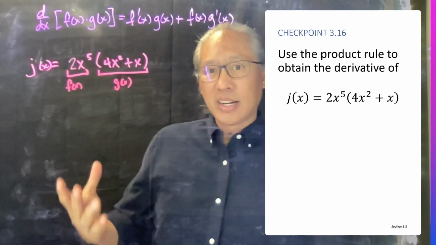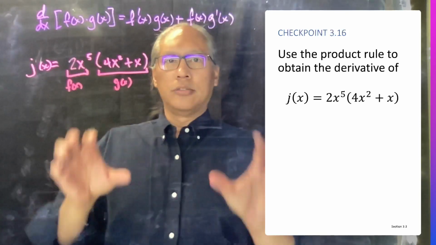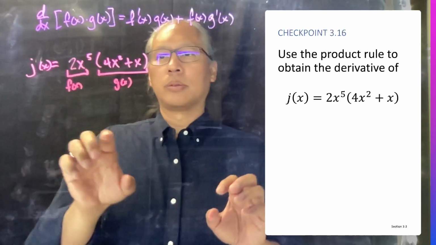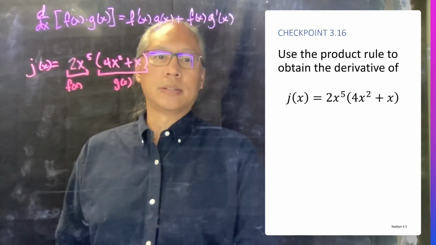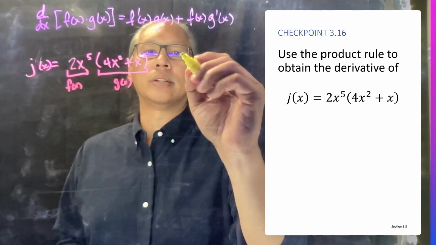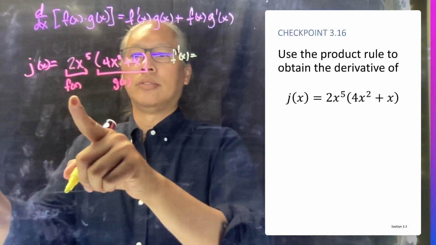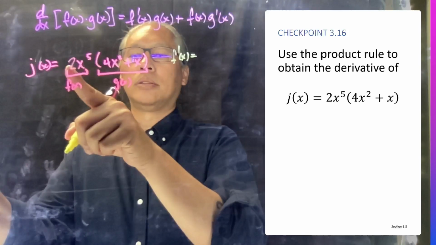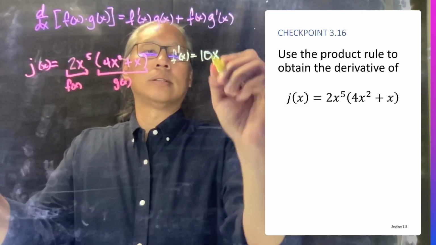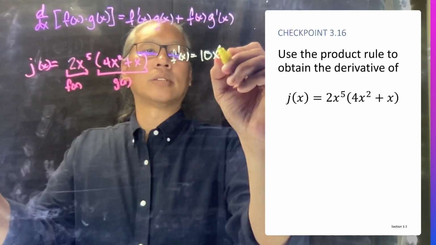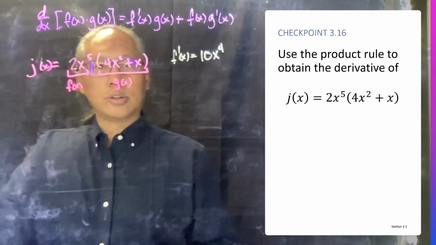All right, so we'll label these as f of x and g of x. We could do this on the side, or you can do it as you're working it out, but for the sake of when we're first learning the product rule, let's get the pieces together. So let us find f prime of x. We have f of x here. So f prime of x for us will be the derivative of f of x, which is going to be 2 times 5, that's 10, times x to the subtract 1 from 5, that's a 4. So f prime is going to be 10 times x to the fourth.